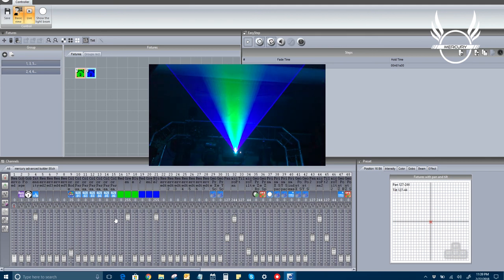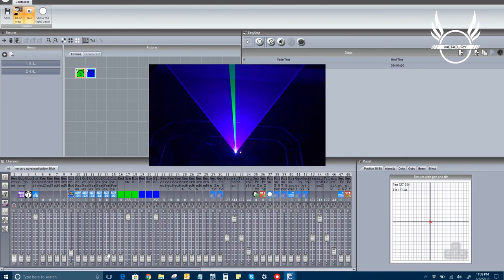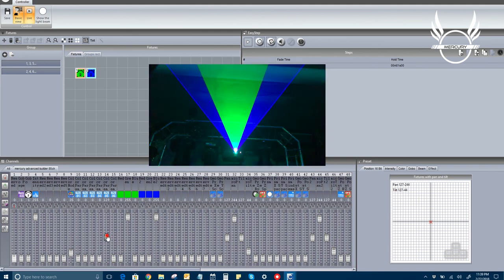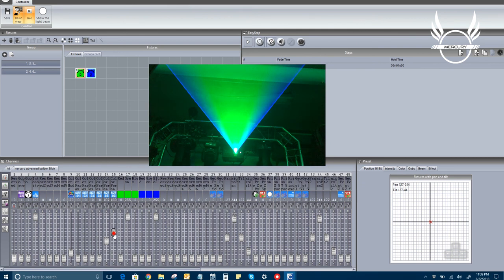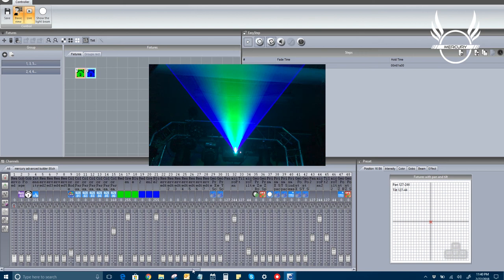If I wanted no fade, I would go to 1, then make this wider, so I have an exact cut between two colors. Or I can slowly fade it in at this width and adjust it like so. I'm going to leave this like that. I like how that looks.